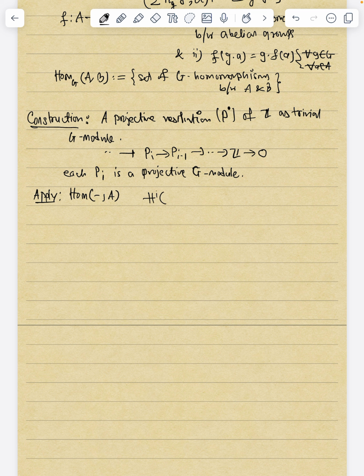So you denote the ith cohomology of G comma A as the ith cohomology of this chain complex that you will get by this. And you take Hom with respect to all the G homomorphisms, which is expected. So this is a chain complex, and you take the cohomology of this thing.